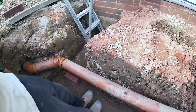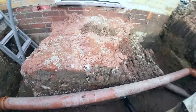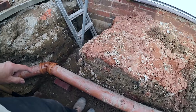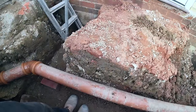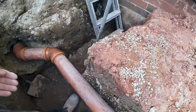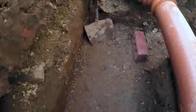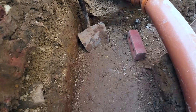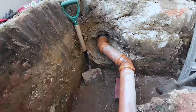I think I'm going to use that door. We're going to rip it down and probably sit it on a brick there and on a brick on the other end. Maybe even two bricks, so that it sits up and the concrete goes under the shutter, so that the concrete's still nice and wide. We've not gone too wide on this because the wall's only going to be 250, so that's plenty of spread for it, and it's only a porch, bear in mind.